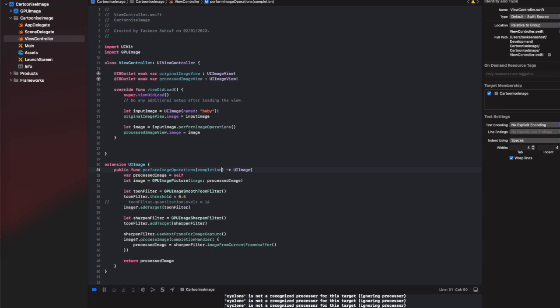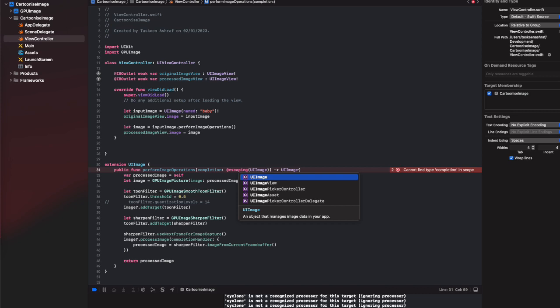So there is a little bit of an issue that I faced when I was trying different filters inside this function. There are some filters that take a lot of time because mathematical calculations are involved in them, such as the Quora filter. When I was using it, the result was returned after a very long time, a delay of around half a minute. So the image is not set into the processed image view.